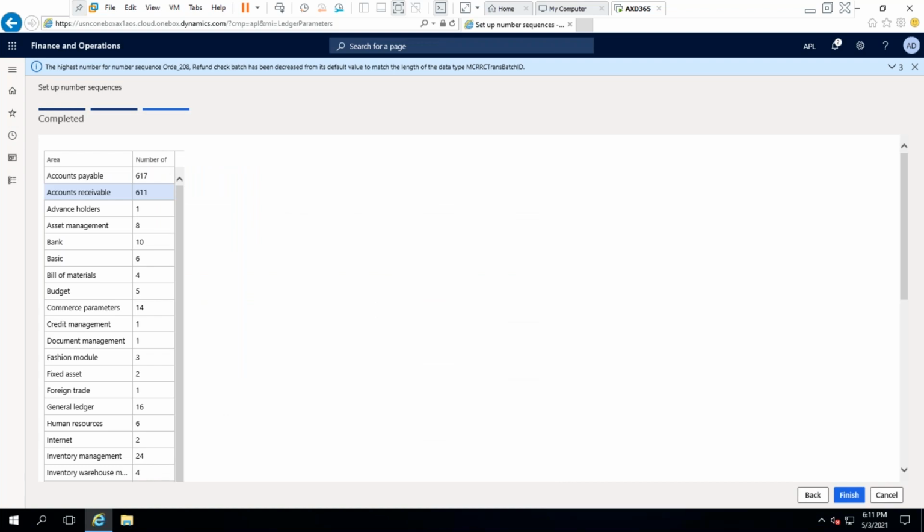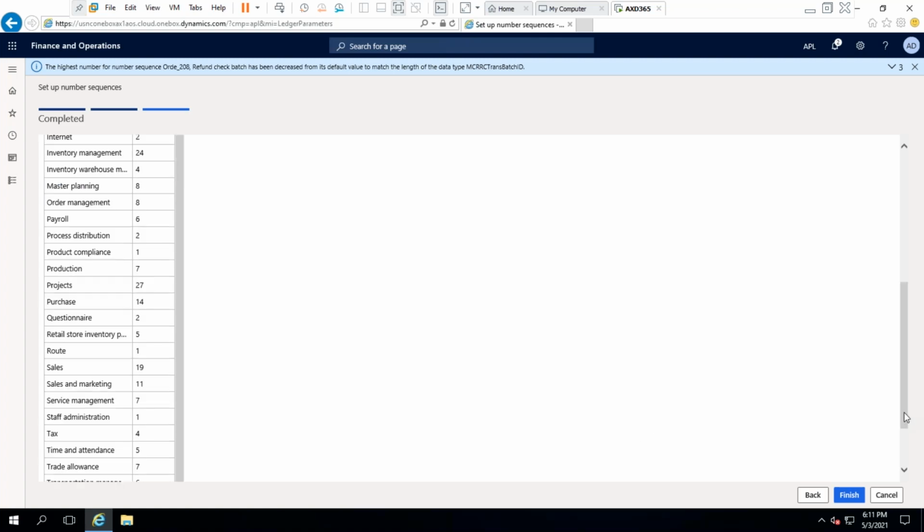This is generating for all modules, because in the back end there are so many things. See, suppose the questionnaire. It is not required. Inside there is a root, there is sales, there are so many things inside. Number sequences will be there. Those number sequences in the front end, you are not going to use, so not much impact on that one. That is the reason we are creating completely whatever it is proposing. Can I click finish? Yeah, thanks.